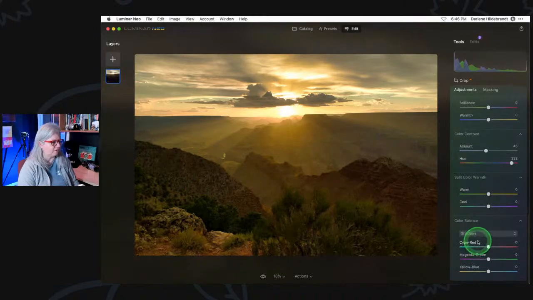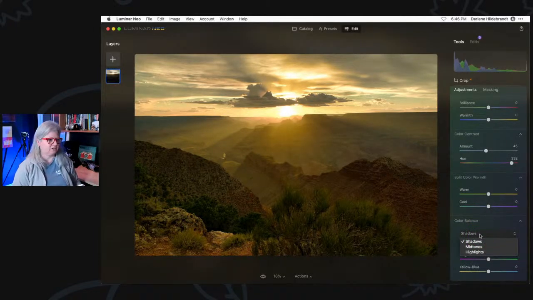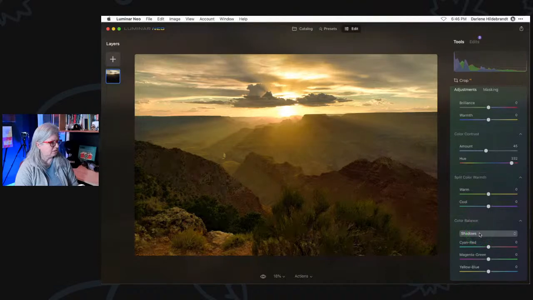And we can also affect the colors of the highlights, shadows, and midtones separately. Okay, so the tool just above here, which is the smart contrast, does the contrast of highlights, shadows, and midtones. This one does the color. So if I want to affect, let's say I want more yellow in the sky, I can do more yellow. Or maybe I want a little bit of red. So I get to decide. Let's see about midtones here.